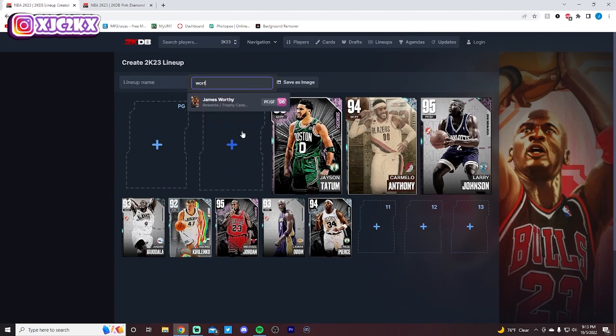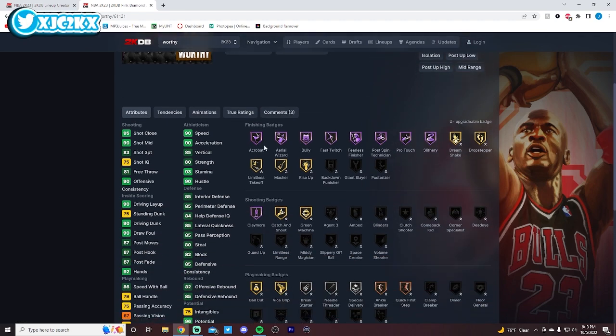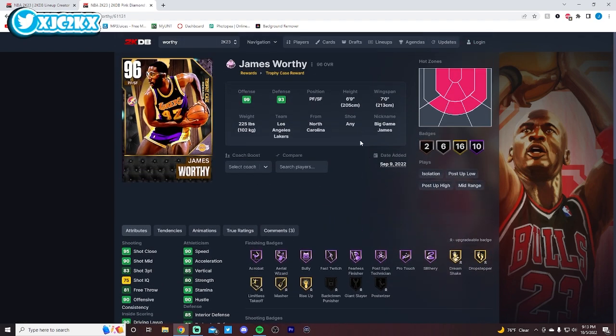At number 2, we're going with James Worthy, who is absolutely incredible. This Worthy card is a dog. Some people would argue this card is maybe even better than number 1, which we'll get to in a second, but I personally am not one of them. That being said, he is exceptional.